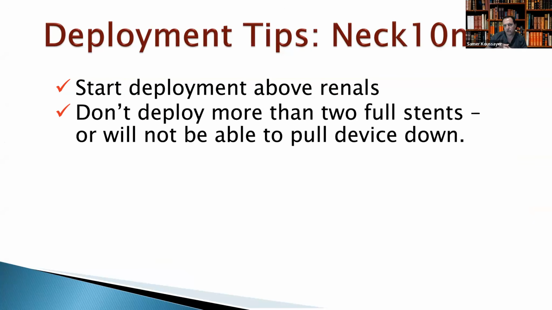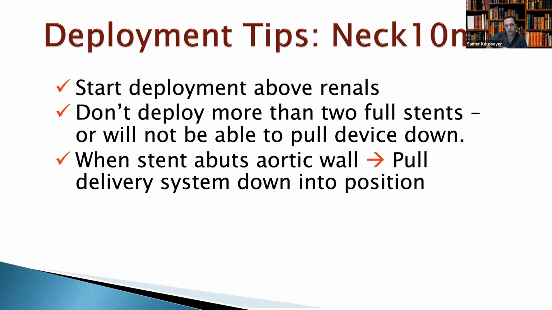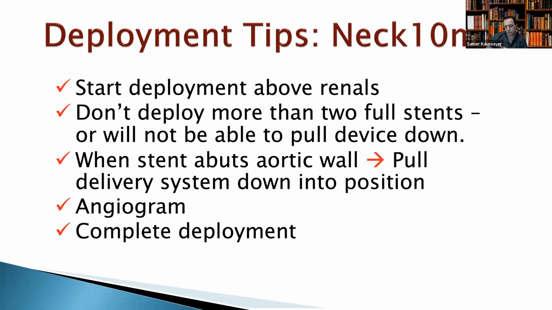Then you have to deploy 2 full stents. If you deploy more, you cannot pull it down. But if you deploy 2 full stents, you can still pull the device down. And less than 2, the device is not opposing the wall, so it's not enough. So you need to deploy the 2 full stents and then pull the device down to your markers. And then you continue deployment. Then you put it in down position. You can do an angiogram before you finish, if you want to be sure. And the last thing, you complete deployment.